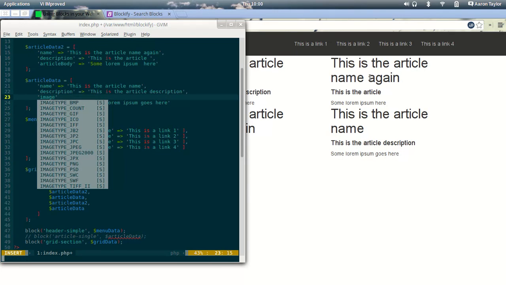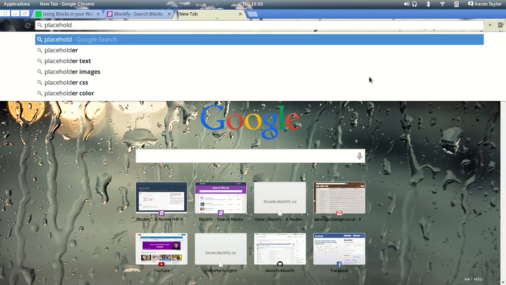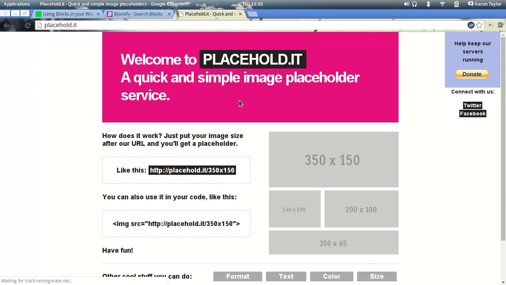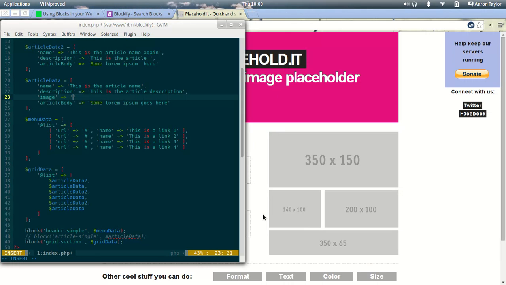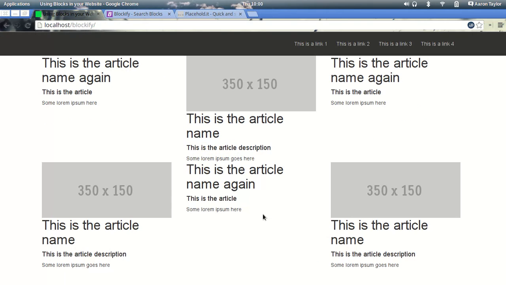I'll add the key image into it here, and then pass a URL, this one will do. Now, if all goes correctly, we'll see that our article now has an image associated with it. Here, here, and here.